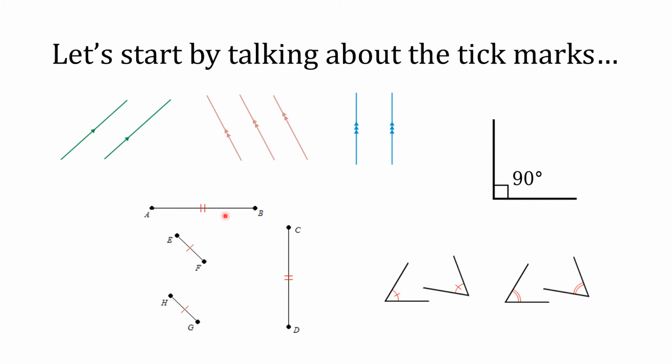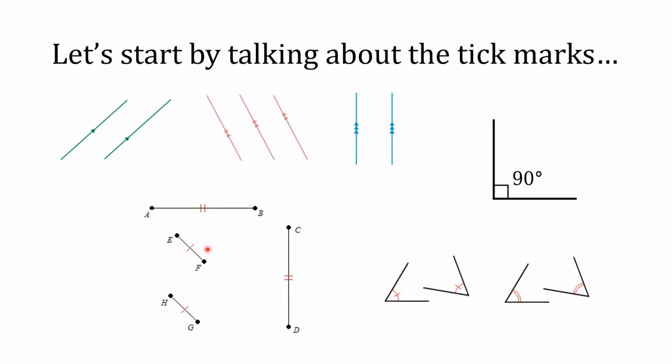A line, on the other hand, would extend all the way to infinity in both directions, but a line segment has endpoints, and we name the line segment by the labels that we give to those two points. So this one is line segment AB, or BA is the same thing. Line segment AB has these two tick marks through it, and we've got line segment CD here, which has two tick marks through it. What this is telling us is that AB and CD are the same length as one another, even if one maybe looks longer than the other.